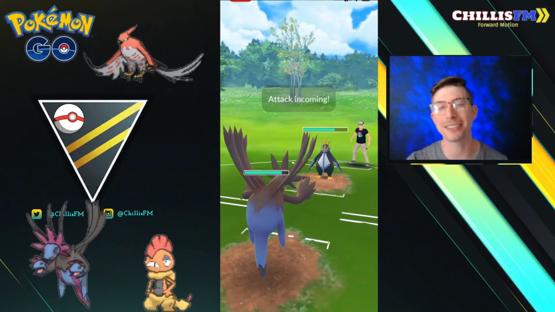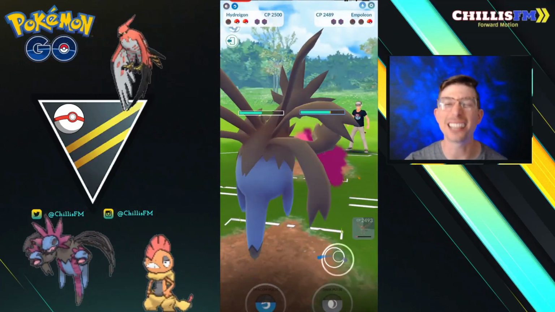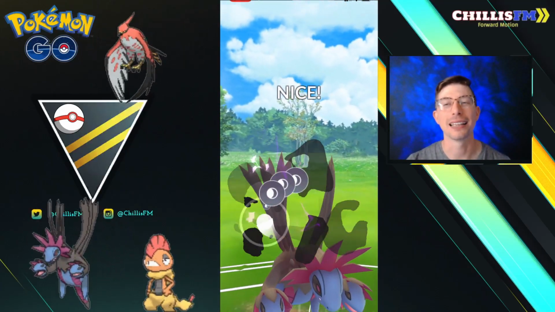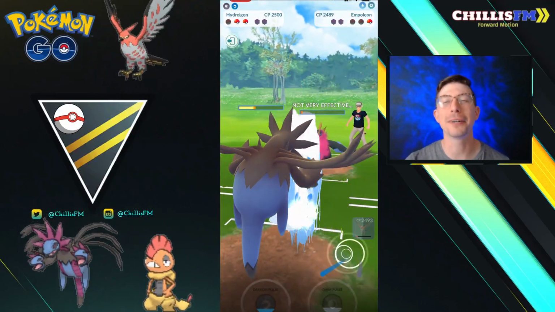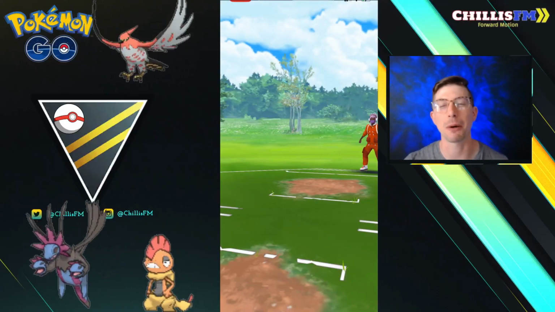So we're both doing resisted damage here. They do outpace me to the first Drill Peck. Let's see how much this does. Oh, it's nothing. We're still in the green after the Drill Peck. We're going to be easily able to get to this Dark Pulse. Let's see how much this does to the Empoleon. Holy, puts them in the red. It's going to be an easy Dragon Breath down from there, and that's going to be a GG's. Well played to my opponent.